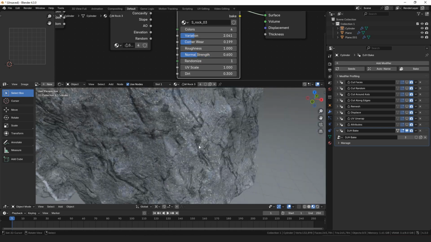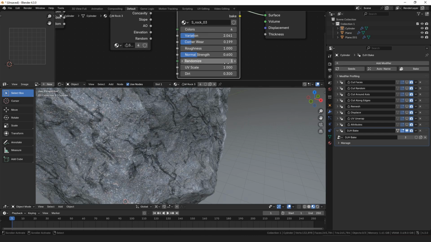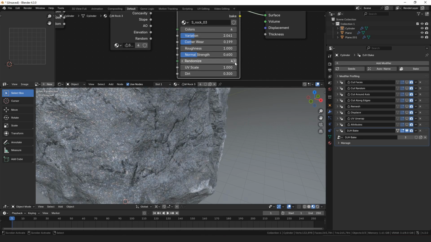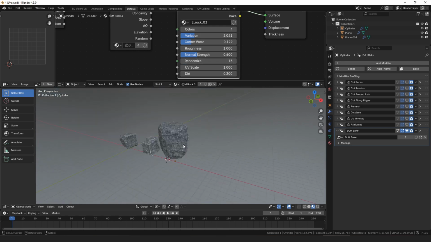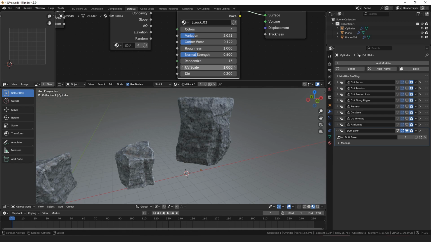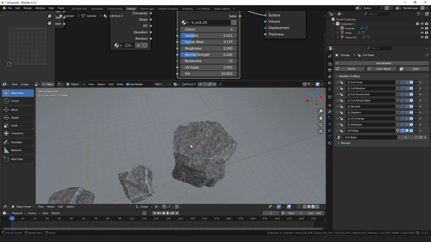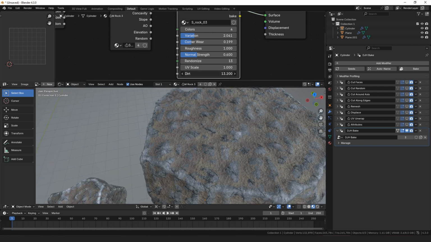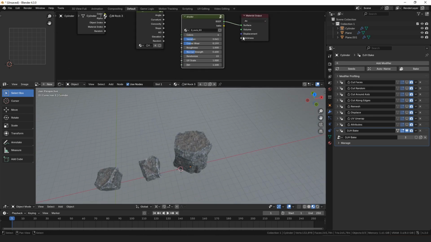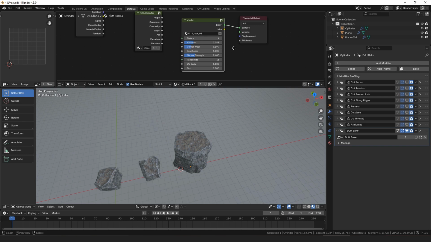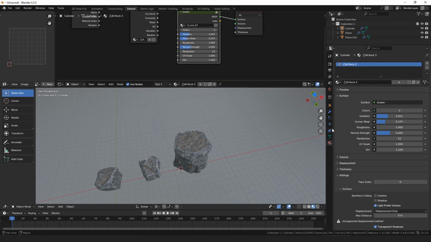Randomize goes through the different texture set patterns and picks different variations, so it'll just change slightly how the material looks. And then you can change the scale of the textures, as well as how strong the dirt effect is on this one. So there's a lot of options, variation and control in the actual materials as well. And you can also control all of that from the material tab in the properties.